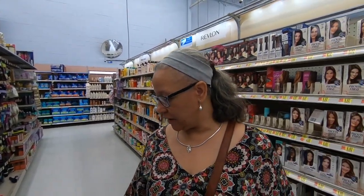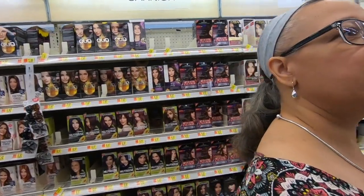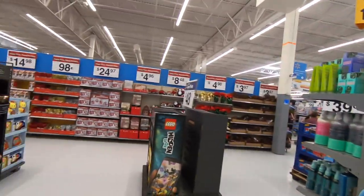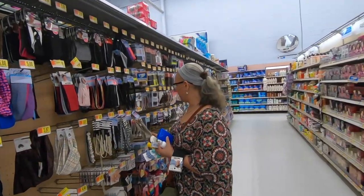When you're in a different place, you find things that are different in Walmarts. Different Walmarts around the country. I think we've been to almost every Walmart, you think? I think so. I think we can give reviews on Walmart from different areas of the United States and say, wait a second, this is not aisle 7. They've moved aisle 7 in Galveston, Texas. It's not the cosmetic aisle. Wow, what a difference.